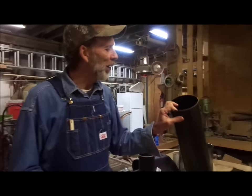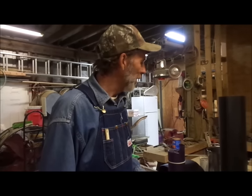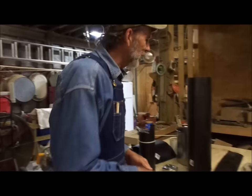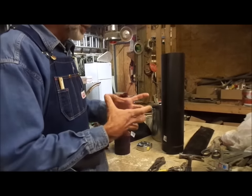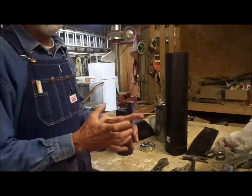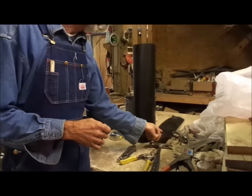This pipe is 24-gauge. If you buy the galvanized T's that they do sell, they're 29 or 30-gauge, and once you burn fires in them a little while, they burn out anyway. What I do is I take one of these pieces of pipe and I squeeze it together until it comes to a 4-inch circumference, and I cut the side off of it. That's what I've got right here.